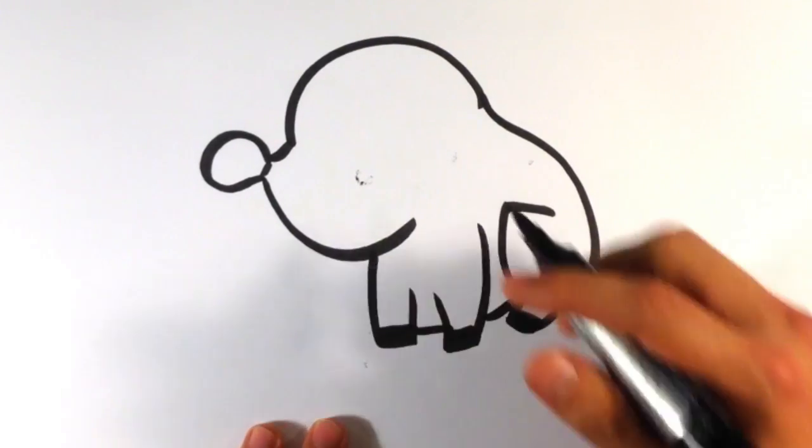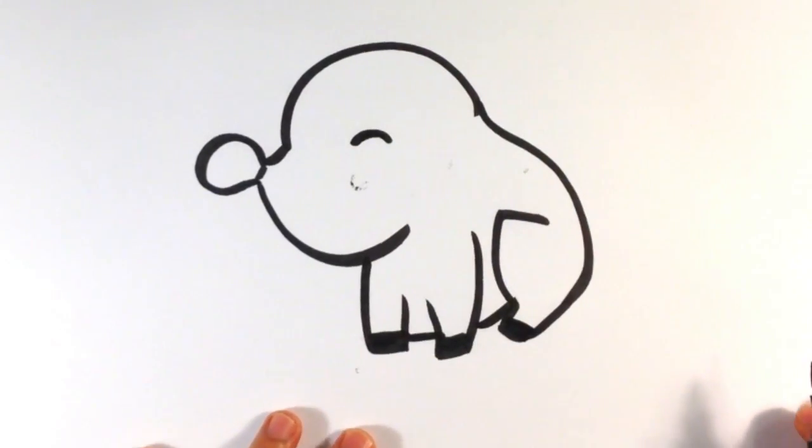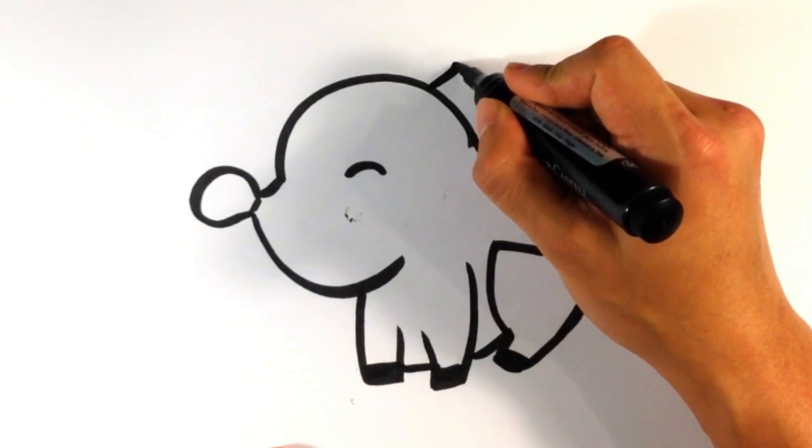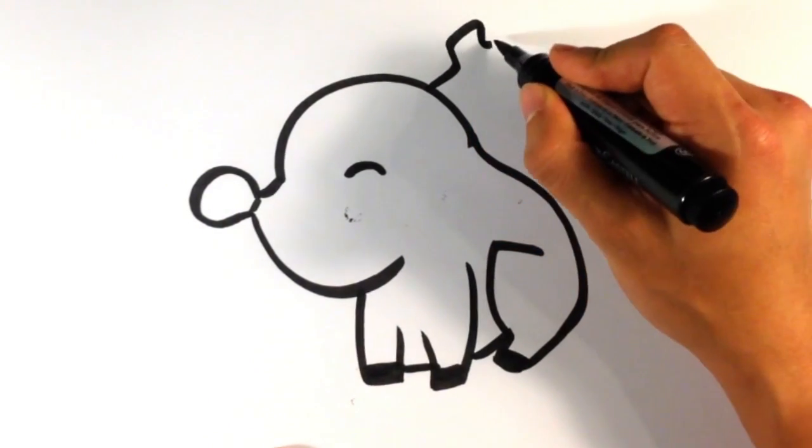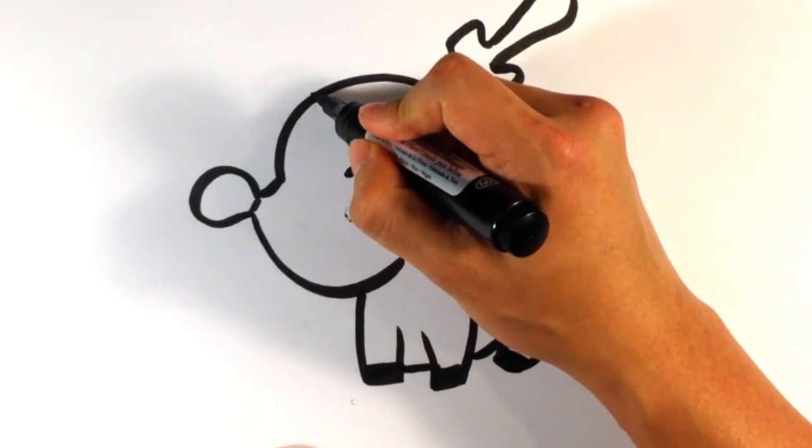I'm going to go straight into that. And the only thing that's going to make him not look like a dog, because that's kind of what he's looking like right now. Look at his eye right there. The only thing that's going to make him not look like a dog is these. Antlers.